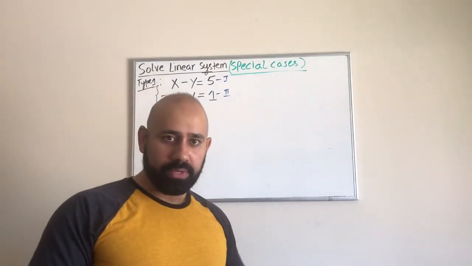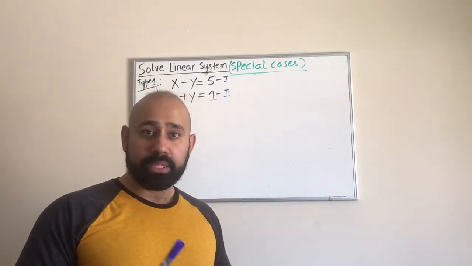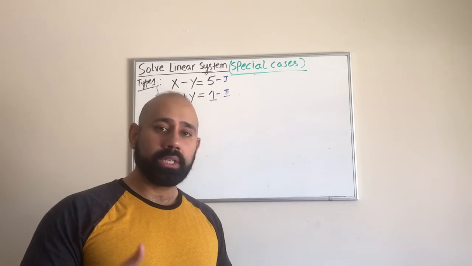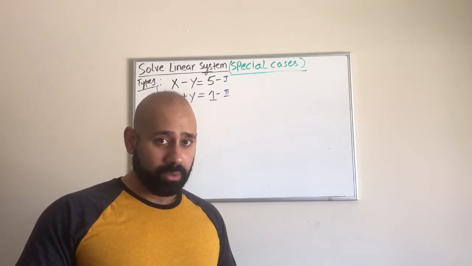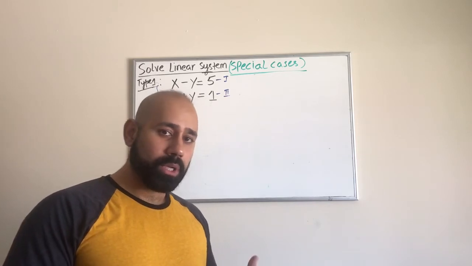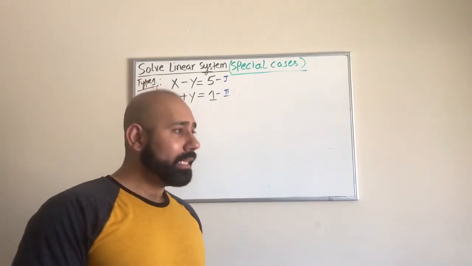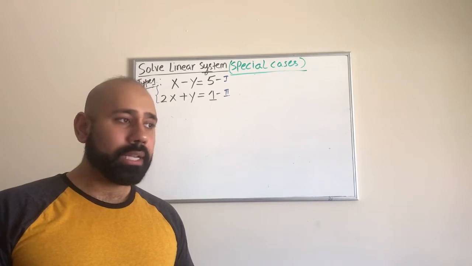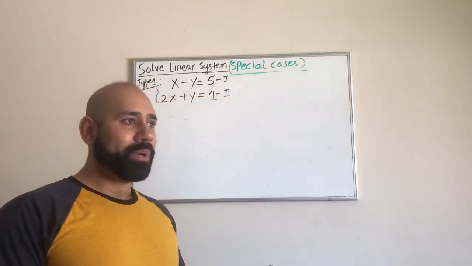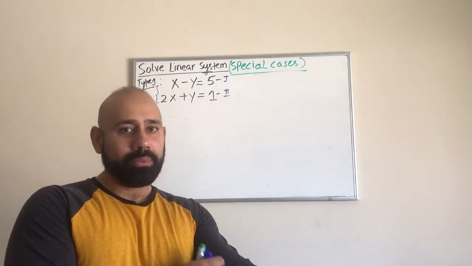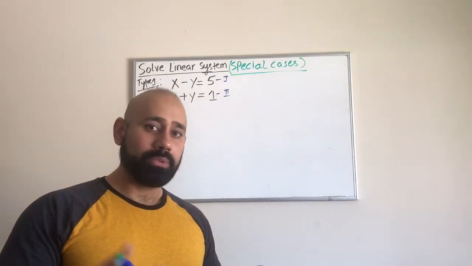In the previous videos, we have been talking about different methods of solving system of equations. We did method of substitution. Then we also learned the method of elimination to solve a system of equations. Now we want to talk about some special cases. In this video, I'm going to talk about type 1, and here we have three types. So we're going to talk about type 1, which is something that we have seen previously, and then later we'll talk about type 2 and type 3.